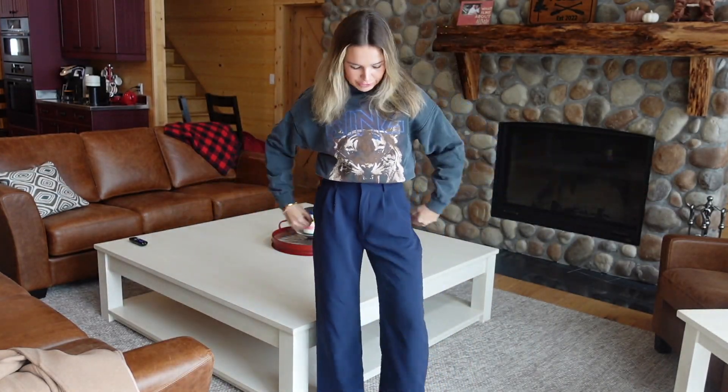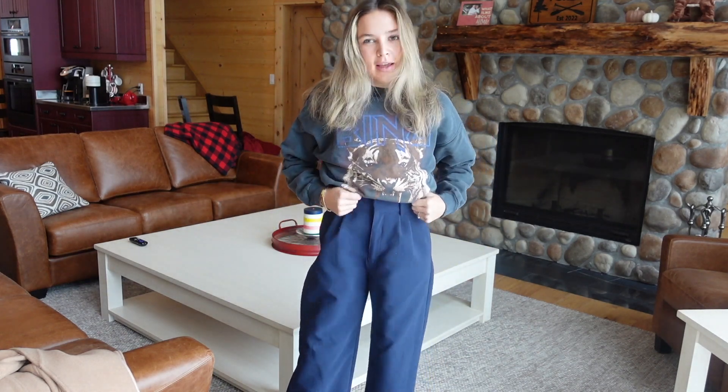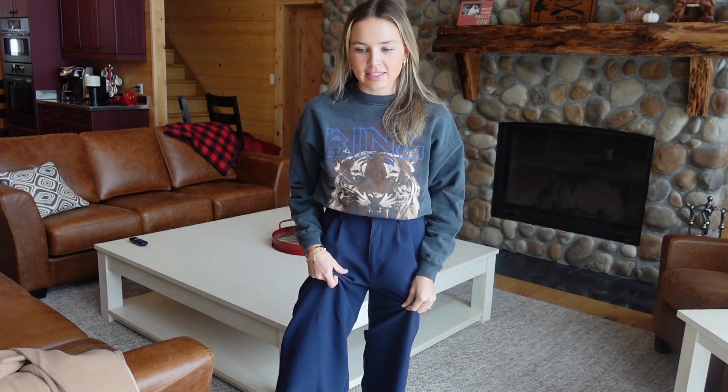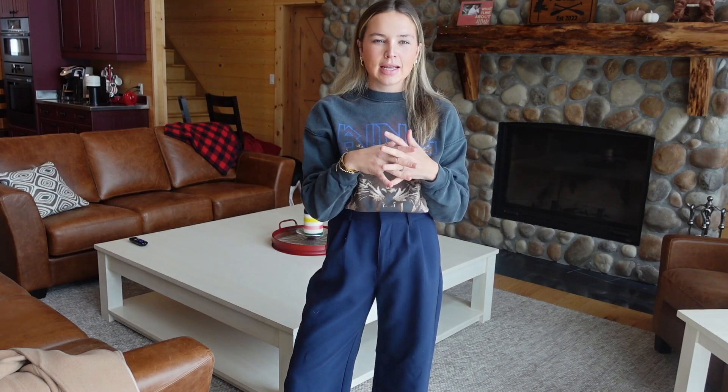The first outfit I wanted to show is a pretty classic one — these blue trousers from Abercrombie, they are my favorite. They're just so comfy but they also make the outfit really pull together. It feels like a tighter track pant because they are high-waisted but they're just so loose and easy to wear. I tend to always pair these with a crew neck sweater — this one is Anine Bing, a little on the pricier side, but Abercrombie has tons of crew necks that always go on sale.